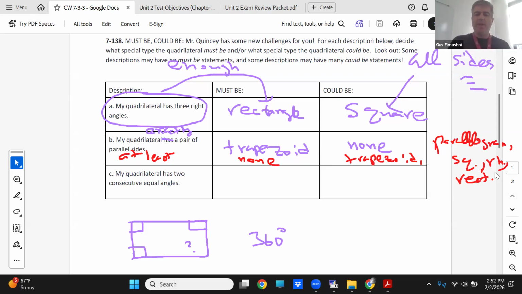Okay, and the last one, and I know there's a bit of terminology. Do you guys know what consecutive means? In sports, I know a lot of you guys talk sports. For example, how many games in a row did OKC win to start the season? They won 24 consecutive games because they won those games in order, right? Now they've won about 37 games, but not all those 37 wins were in order. They lost some games, lost to the Spurs a couple times, or three times actually. So consecutive has to be in order, has to be next to.